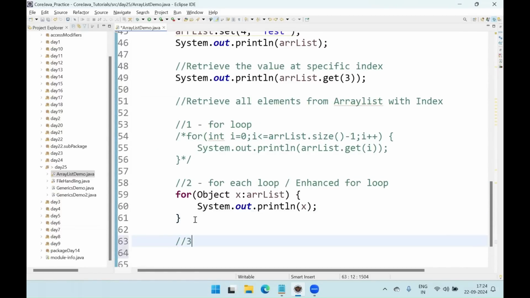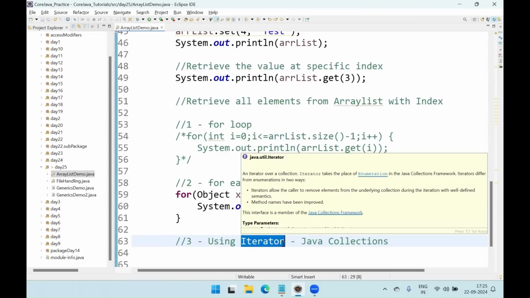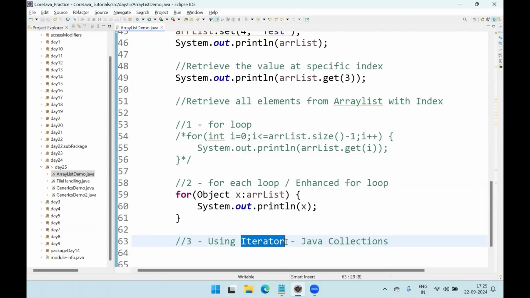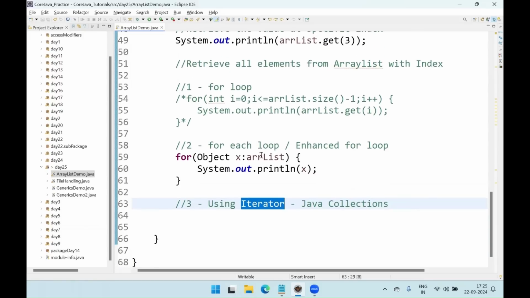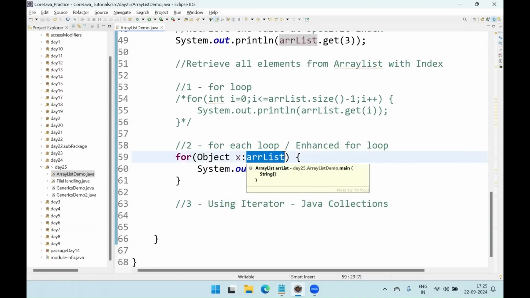Apart from this, there is a third approach, which uses a new concept called an iterator. Iterator is specifically used only for Java collections. Iterator is an interface in Java collections. In collections, iterator is an interface, and ArrayList is a class, and similarly HashSet and HashMap, all these are classes.